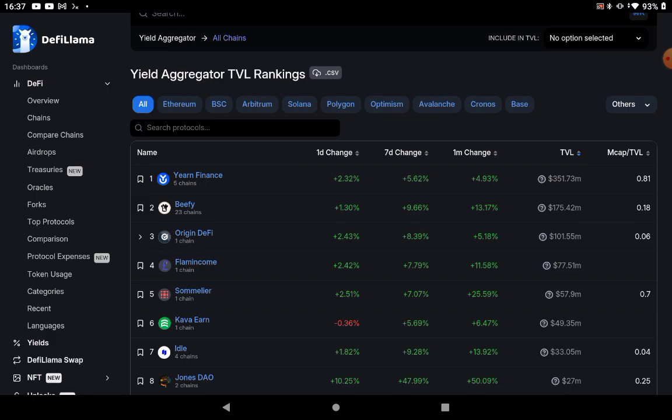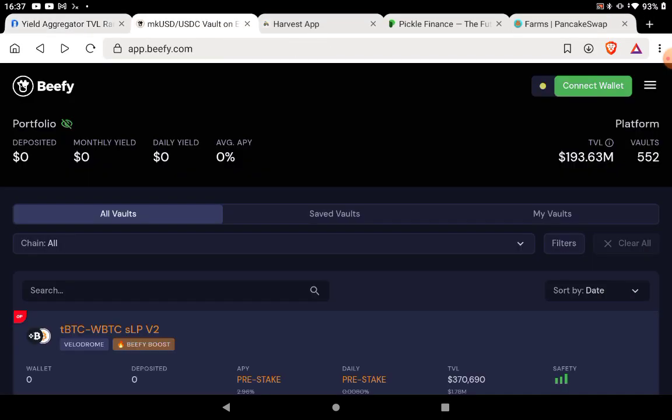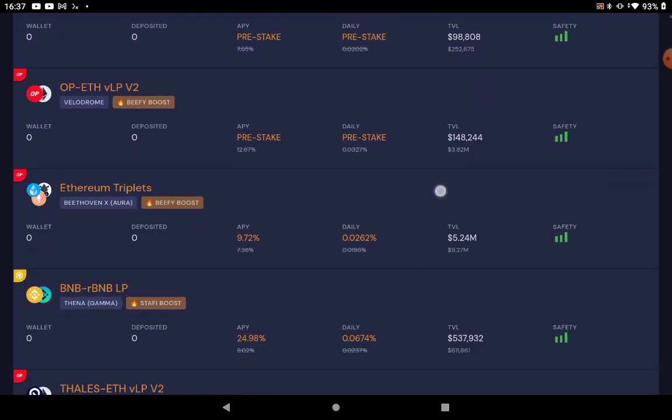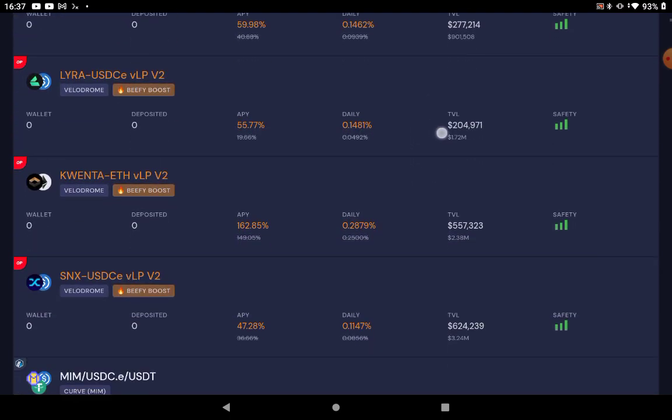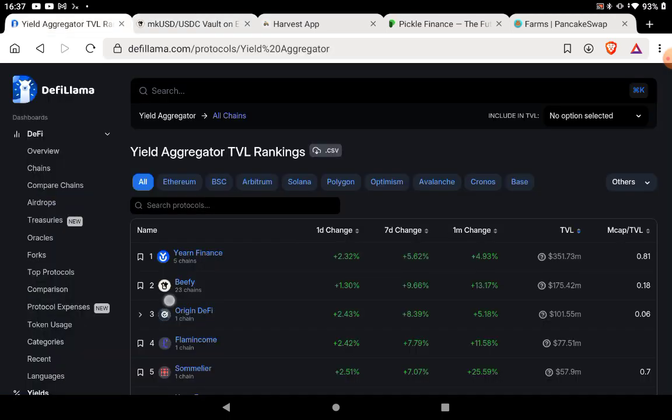The easiest way that I can give you this info is by saying, look at every single one of these yield aggregators as being restaurants. If you go into any restaurant, and let's use Beefy as an example here, if I go into Beefy, I will be having Beefy's menu for liquidity pool options. And Beefy's menu has over 20 chains. It has 23 chains. So it has a lot of choice in that menu.